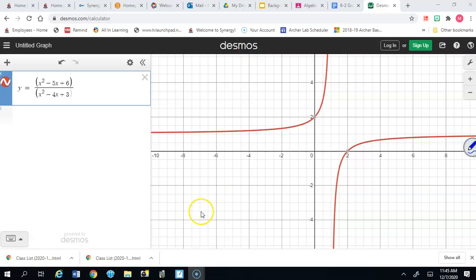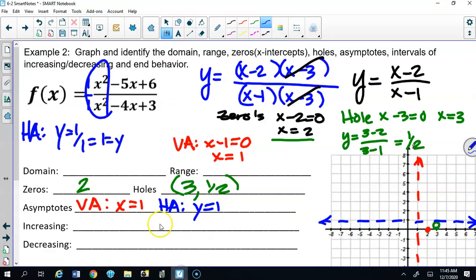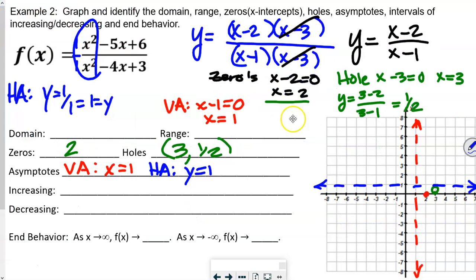So I want to go back to here so I can show you guys what we do to go ahead and graph it. Recall again that we could actually find this y-intercept up here, guys, by putting 0 in for x. That would give us -2 over -1, which would be 2, right? So that's another point that we could plot to go ahead and graph. That is our y-intercept, okay?